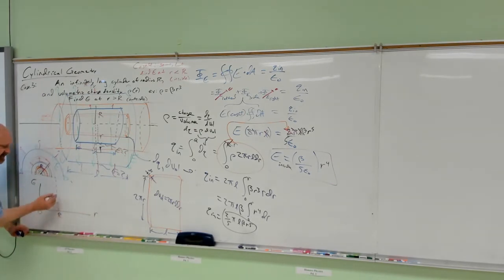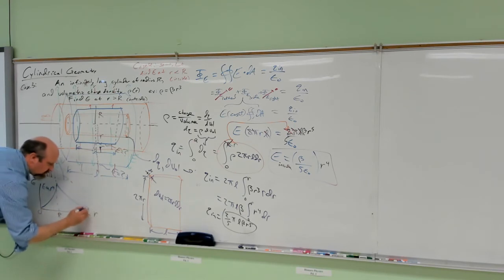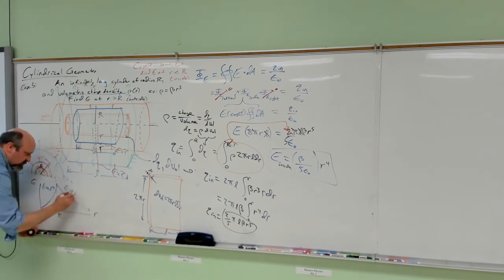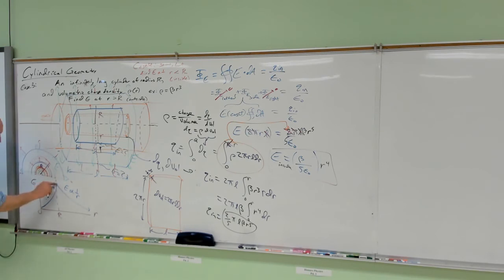Sorry, yeah. First thing I do is outside, and that was a 1 over R. Inside is proportional to R to the 4th. So inside, it's some really steep curve, right? Proportional to distance to the 4th. It's going to shoot up, right? And this is E proportional to R to the 4th for this case. But when I'm outside, E is proportional to 1 over R. There we go. That's it. And those two functions should stitch together perfectly at the boundary.